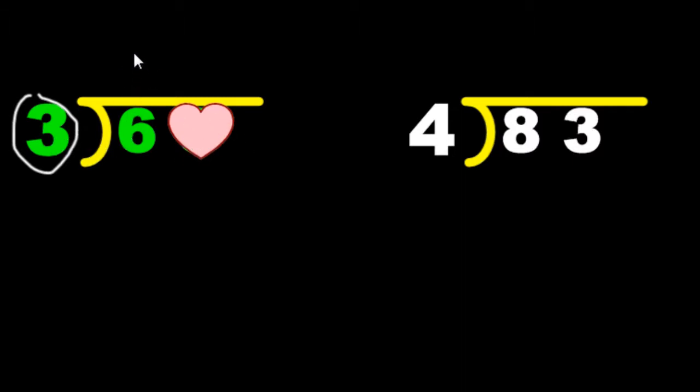What we need to do is put a number on top to get close to 6. When what happens? Right, when I multiply. Because anything I put on top has to be multiplied by this number. So if I put a 1 on top, I'm going to get 1 times 3 is 3. Can we get closer? How about if we put a 2 on top? Now, if we multiply them, we're going to get a 6. But where do we put the 6? Right, we're going to put it right below. You just line them up. So we have 3 times 2 is 6.